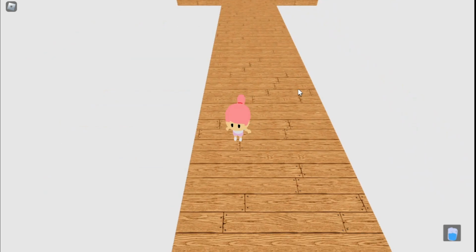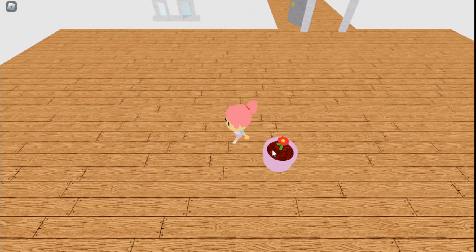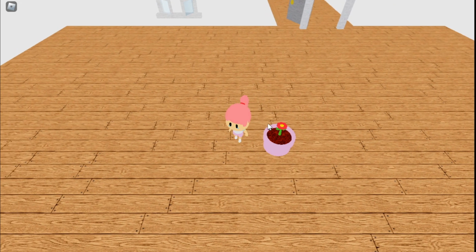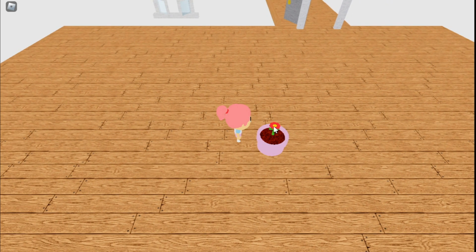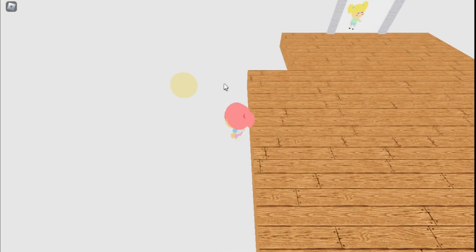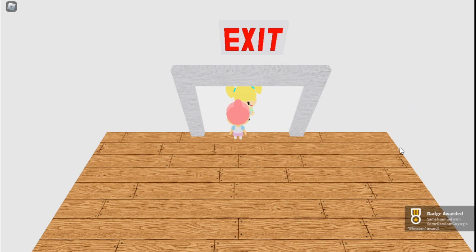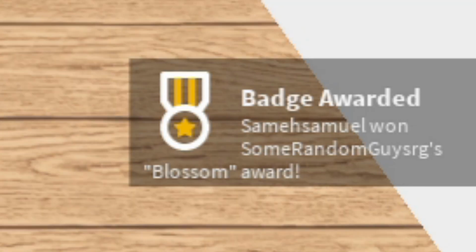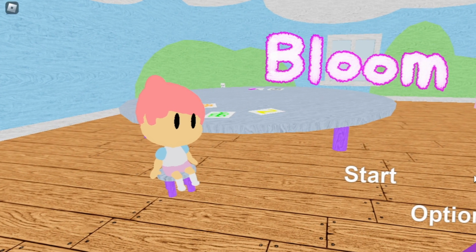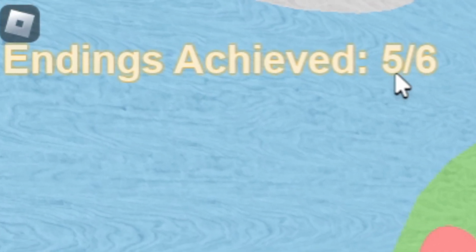Okay, alright, alright, alright. Bam. Oh, new music. We have a flower. Oh, it's a girl. Oh my God. Blossom. We did it. It's the girl. It's okay, Bloom. I did it. I beat the game. Let's go.